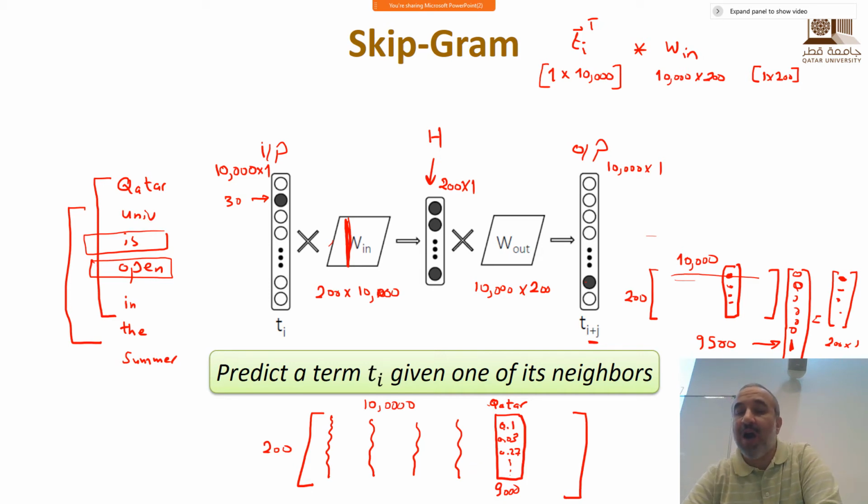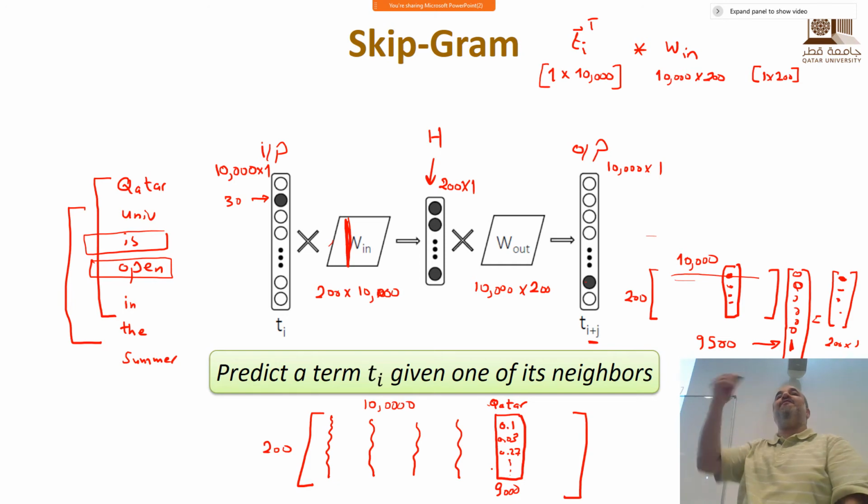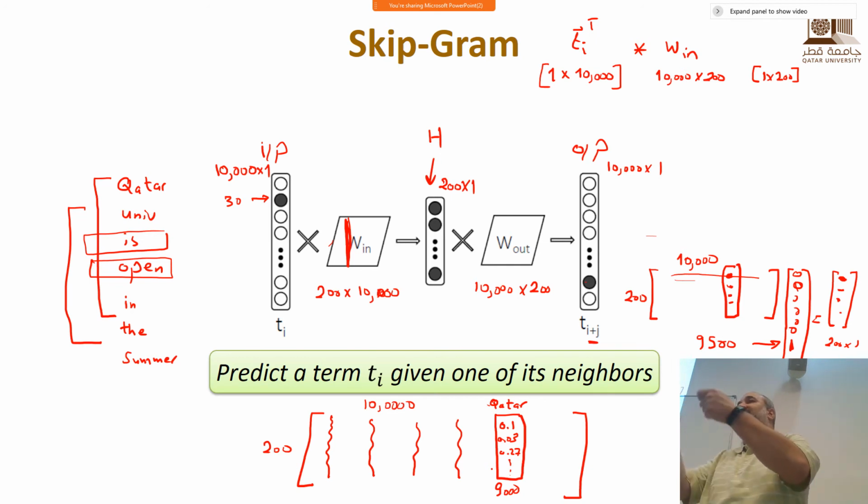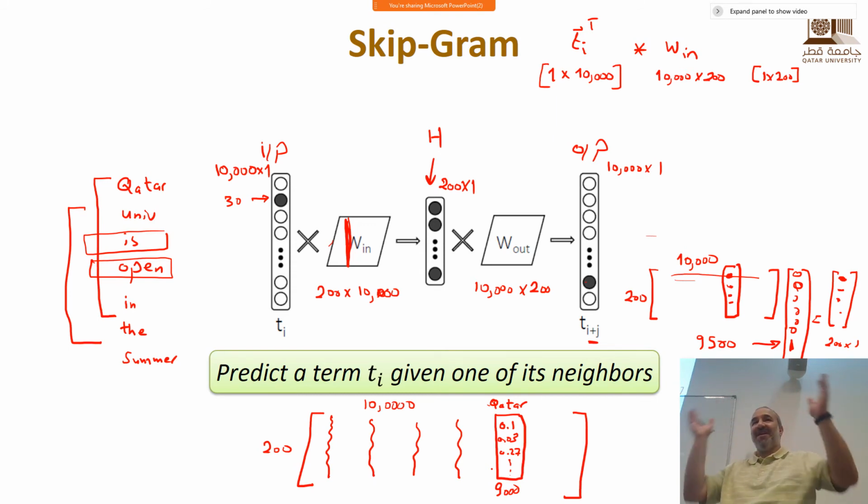How did we get these numbers? From minimizing the loss function that we saw in the previous slide. The minimization is a long story. We will not get into it. Just imagine that we feed this to an optimizer, a system that will learn and give us back this matrix after the black box. Yes, and the black box actually has the equation already built in, and it will learn.